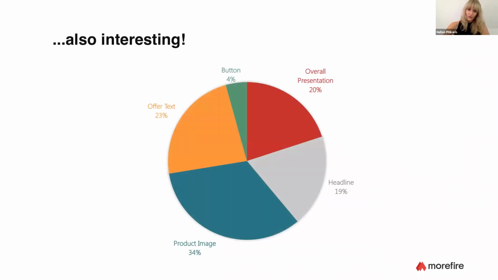What is also interesting, not directly related to the main question, is that once again it has been confirmed how important images are. The majority of all comments on the landing pages referred to the images. 34% of all the things our test persons said, they said about the images. So it can be assumed that they are strongly attention attracting. And we see once again how important it is to have good image material. If possible, no stock photos, invest in good graphics and pack shots, not like we did in our example here.